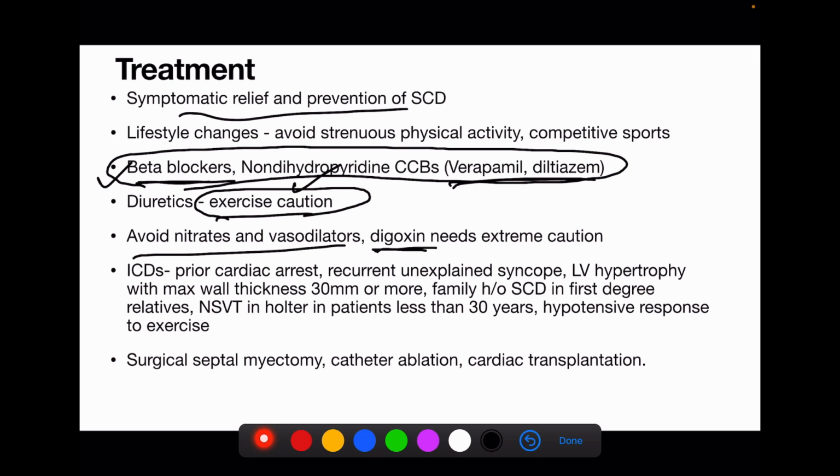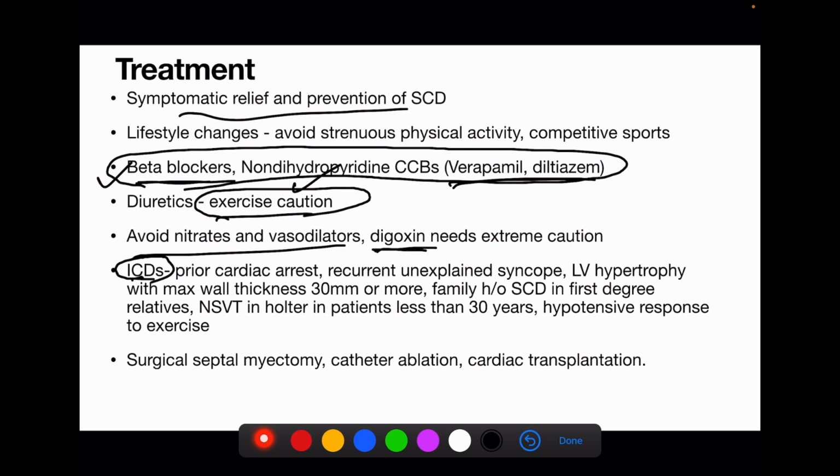And the other treatment modality that these patients have are ICDs. ICDs are implantable cardioverter defibrillators. As you know, they are part of device therapy in patients with heart failure with reduced ejection fraction. Those patients can have life-threatening arrhythmias and sudden death. What these ICDs do is recognize a malignant rhythm and give a shock and try to revert it back to the sinus rhythm. Employing the same concept here, considering that these patients are at high risk for developing malignant ventricular arrhythmias and sudden cardiac death, ICDs can be a choice in these patients.